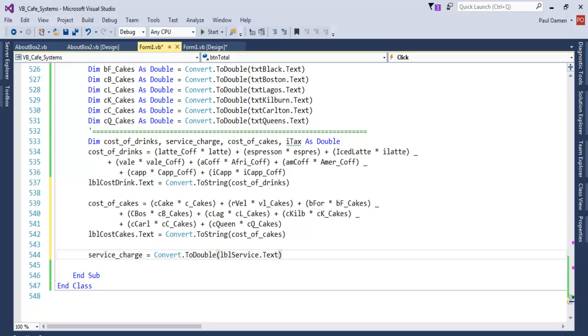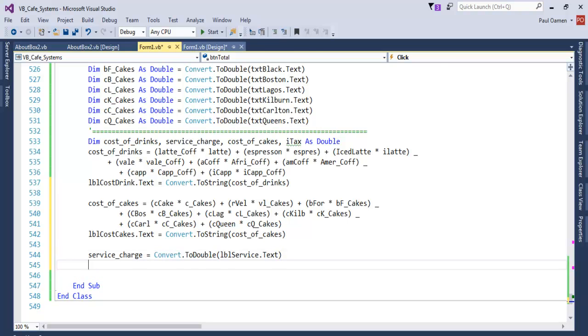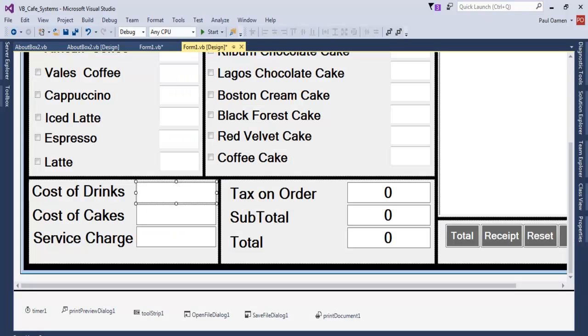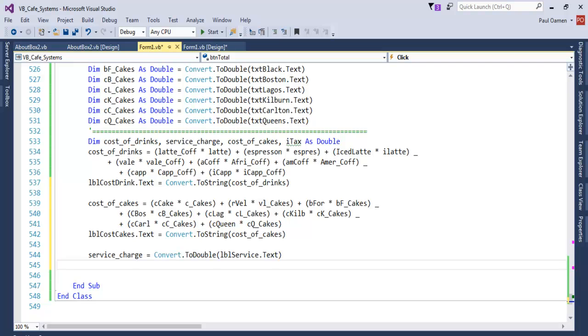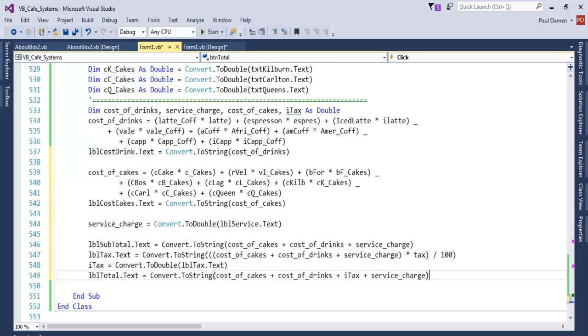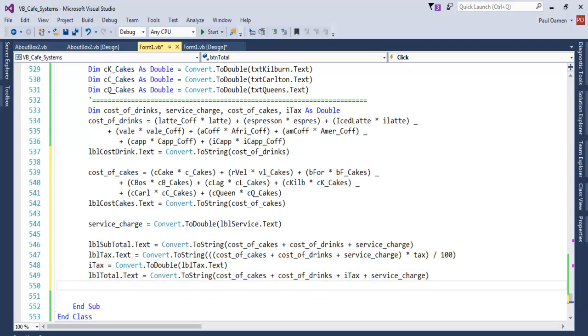So what I will now do is add up all of this and enter them into tax, subtotal, and total. So let's come in here now. Okay, and just enter those lines of codes. So those are the lines of code for subtotal, tax, and total. Everything is assigned in here. Okay, now let's run this program and see.